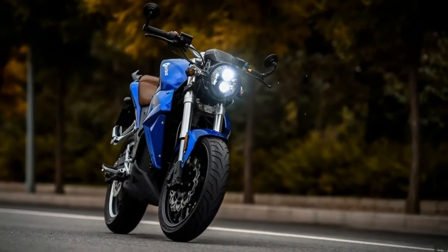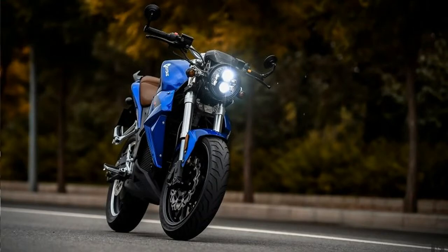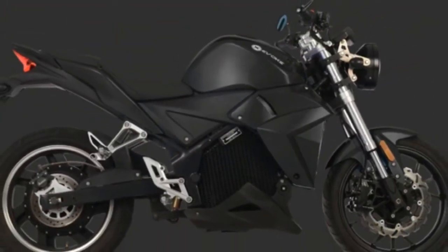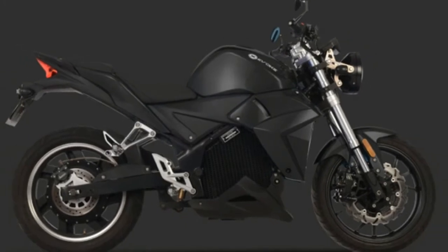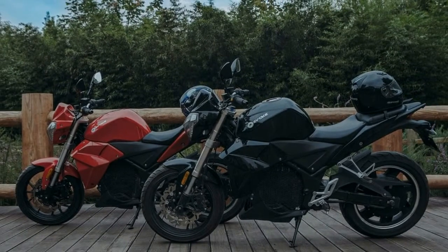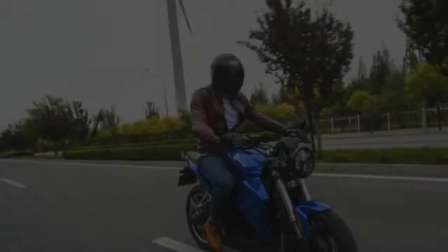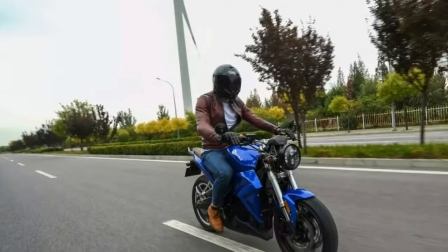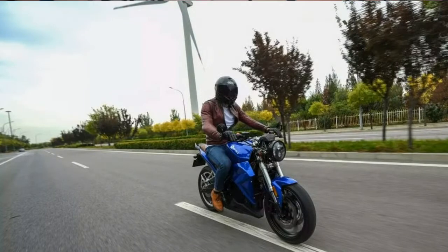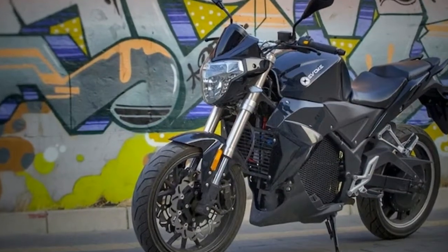The 2018 Evoque Urban Classic — China's Sleeping Giant. So let's go over the 2018 Evoque Urban Classic first, then we'll get into the meat of the article. The Urban Classic is a smart little electric road bike that ticks all of the right boxes for the urban commuter. It might be a little vanilla in design, but it comes with a few upmarket features like a diamond-stitched Tibetan leather seat and sturdy accessories that separate it from the crowd enough to make it interesting.